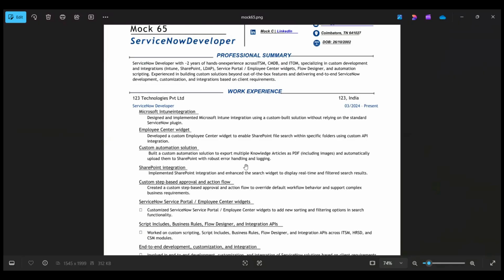Okay, tell me more about your Intune integration. What is that and what is the use of that integration? Generally, the Intune integration is where we are integrating all our systems, what software is in it, what are the IP addresses, into our ServiceNow platform. Microsoft Intune provides the details about the computers and software and all.